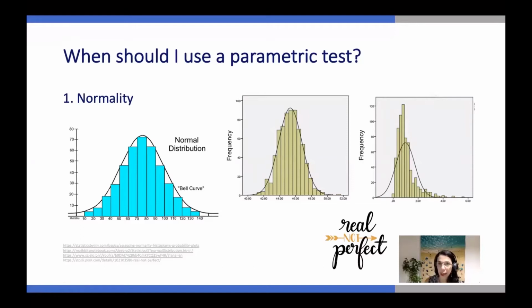First, it's very useful to visually inspect the data. If you have a big sample size, you may not need to run a test for normality, but it's always interesting to visually check the distribution of your data. You can build a histogram, and let's say if you have this type of histogram, you can see that it's not perfect, but it's close enough to the histogram that we have from this data here, from which we have a normal distribution. On the other hand, here on the right, we can see the histogram of skewed data. So we don't have small amounts of data here at the extremities. We have skewed data, and then we cannot accept the assumption of normality.